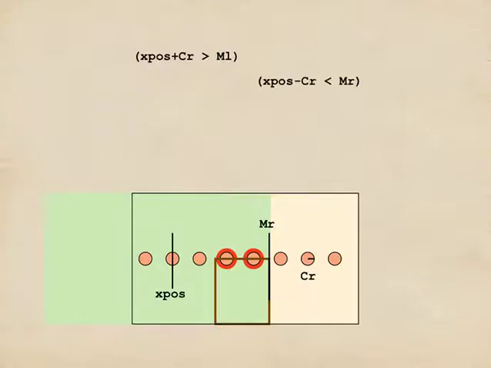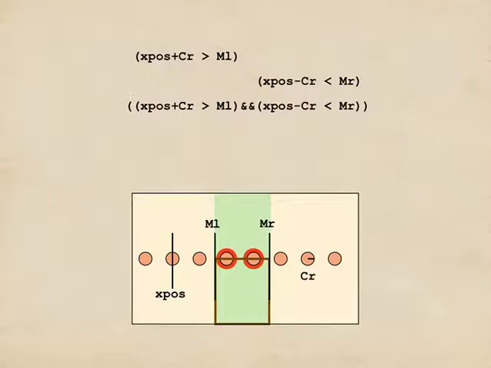And we can write the condition this way, asking, is the left edge of the circle to the left of the right side of the box? We can find the circles that are inside the box because those are the ones for which both of these conditions are true. We can combine these with the Boolean operation AND. Here are the two tests joined together with an AND. That's two ampersands. This whole thing is true if the left side is true and the right-hand side is true. That is, if we're inside the box.